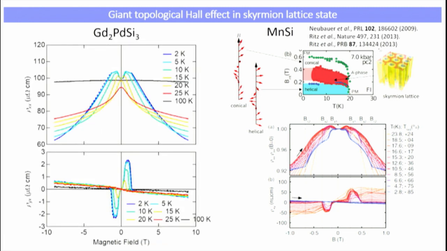And we also extended the measurement to high temperature and high magnetic field to reveal that this Hall anomaly disappears above the transition temperature, and the Hall resistivity for high field is almost linear, suggesting the presence of only the normal Hall component, as well as some minor anomalous Hall effect.